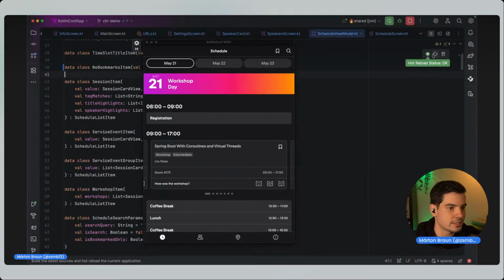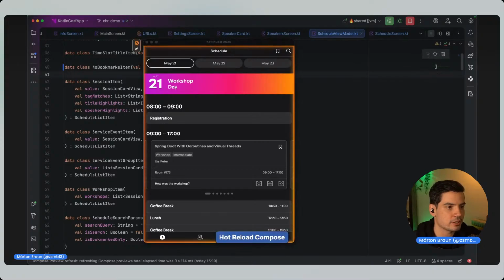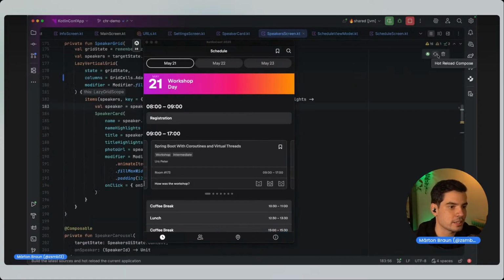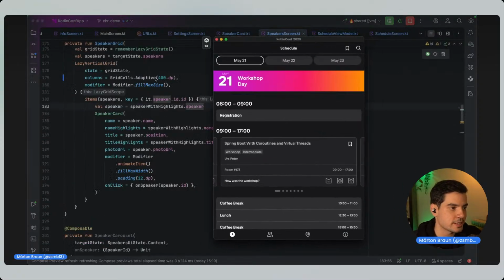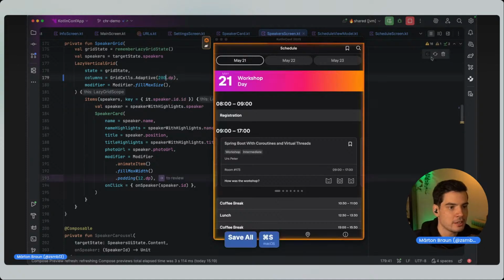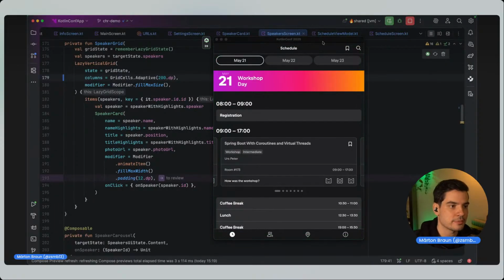So you can see that this small floating widget up here is indicating that hot reload is functioning. And we also have some actions here. So if I, again, want to trigger a manual reload at any point for some reason, I can do that in there. And if I make, again, just some kind of change to the UI, you'll also see that the IDE tooling also shows the reload as it's happening, and then it goes green when the reload was successful.